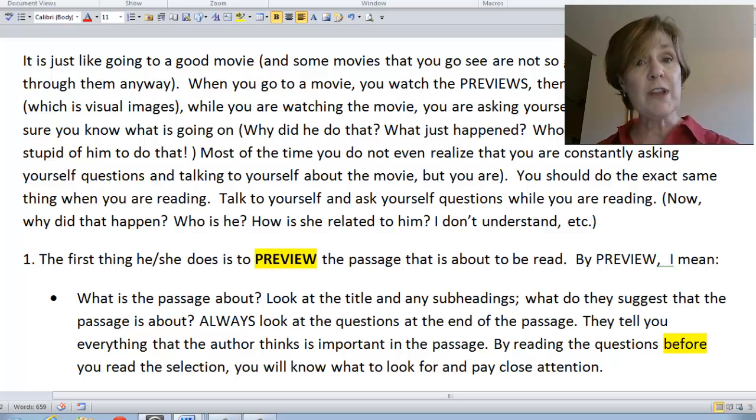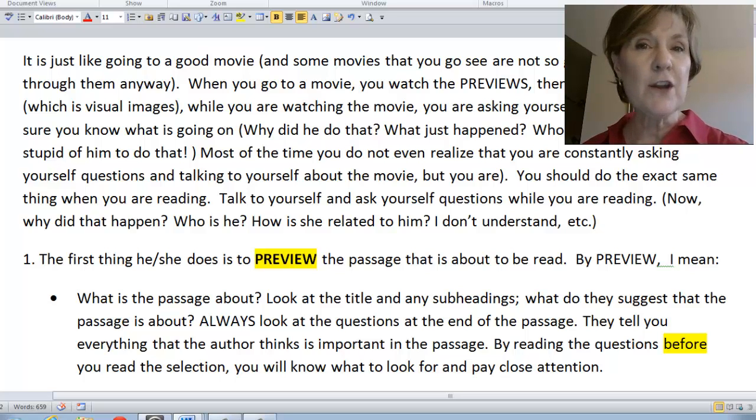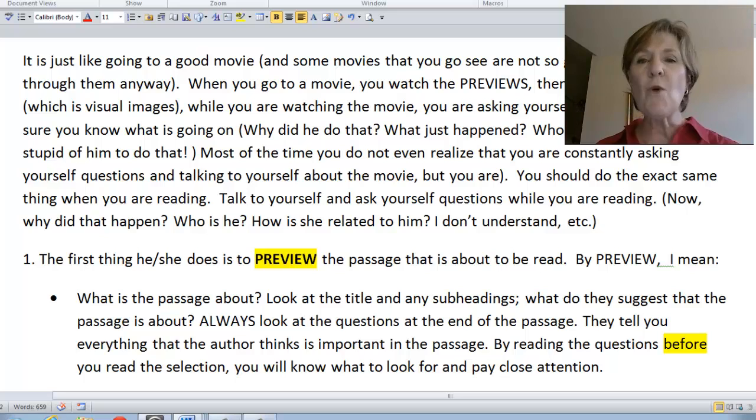You are making your movie in your head as you read the sentences. And you're also monitoring your comprehension. You are monitoring how you're understanding what's happening. You're asking yourself questions. Why did he do that? Well, let's see. He did this at the very beginning, and that made no sense to me, but now it does. Oh, I understand. And how is he related to her when they've never met before? And how did they know they were... That's the type of questions you're asking, and a lot of times you don't even realize you're doing it. Your subconscious is doing it to figure it out.